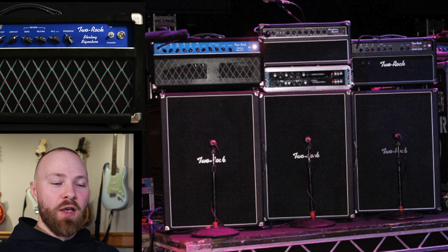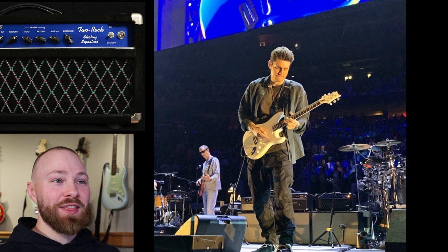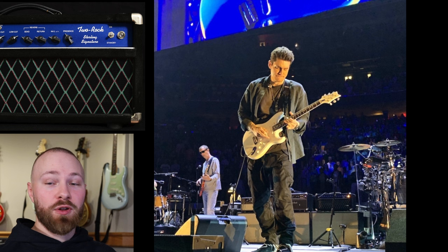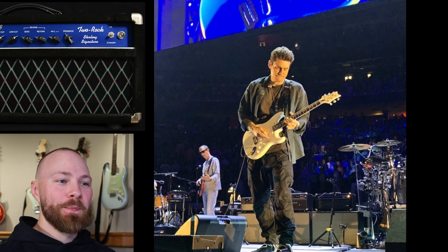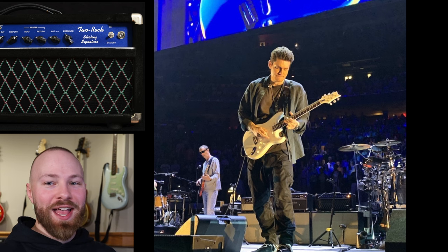So this amplifier, even though it's doing the Steel String Singer thing, still brings you back to those original Continuum era tones, and the fact that John just chose to use this amplifier instead of either original Steel String Singer is just extremely cool. I've done a full video talking just about this very thing, so I'm not going to touch on it too much in detail here, but the fact that we got the original 2-Rock that John used for the Steel String Singer sound back in the Continuum era for one of the Continuum Nights, it's just rather fitting. It's one of those things where John knew the majority of people in the crowd aren't going to know what I'm doing, but for those who do and recognize this, it's going to be extra special for them and for all of us JM Gear fans, obviously. This was a very special thing to see, bringing back that original Sterling Signature 2-Rock.